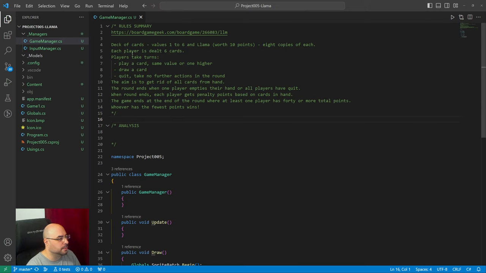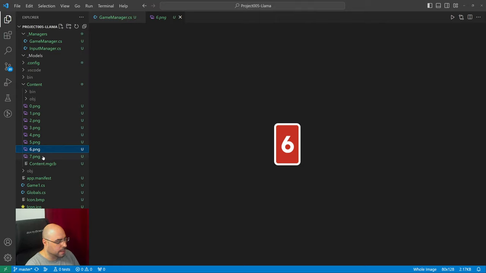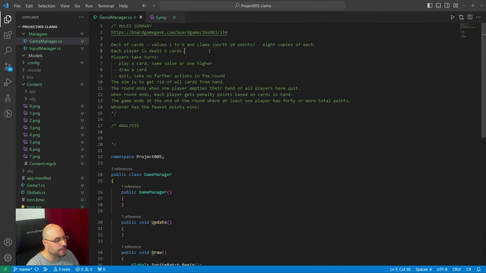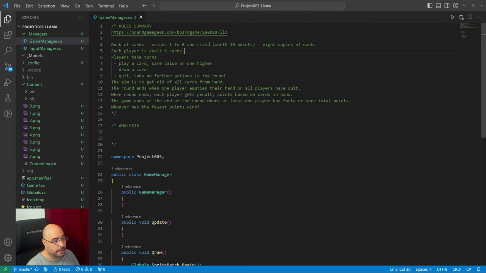The rules are as follows. There's a deck of cards that consists of values 1 to 6, as we've seen there. Now the color actually does not matter at all. And the seventh kind of card is a llama, which is worth 10 points. But those are penalty points. You actually don't want to have any points at all, so whoever has the least penalty points is the winner. In the deck, those seven cards are in 8 copies each. So that's, what, 7 times 8, 56 cards in a deck.